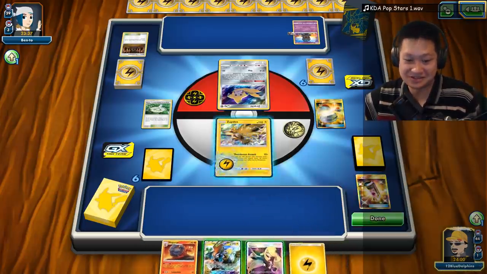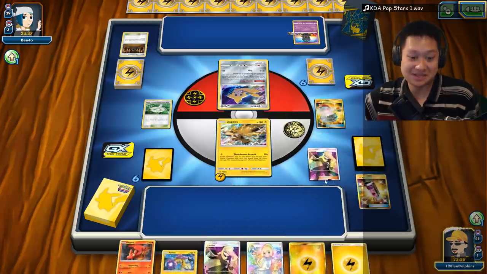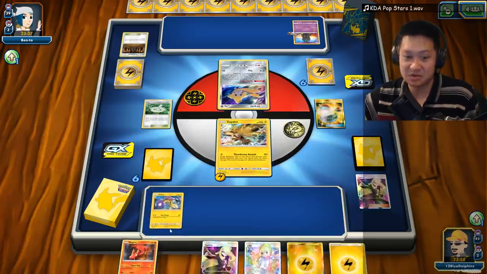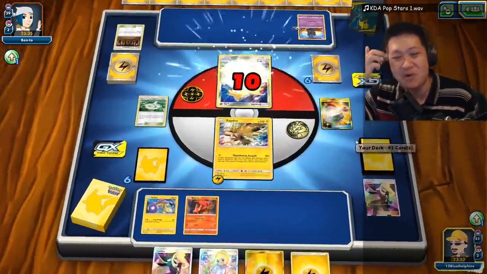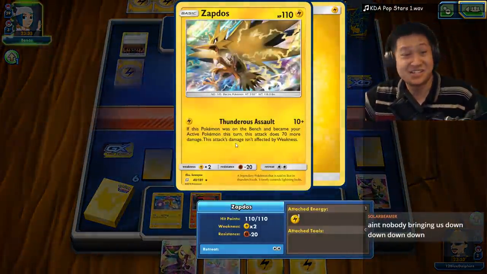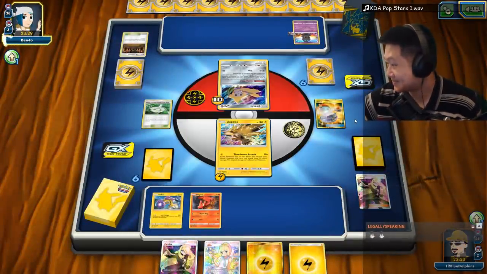Man, Lost Thunder sucks. It just does 10 damage, or if you pull enough Electropowers, that's gonna be enough. Great, but no. This is how it is. We're just gonna do Thunderous Assault. No free prize card, because you start off with the two cards you should not start off with. That's how it works.